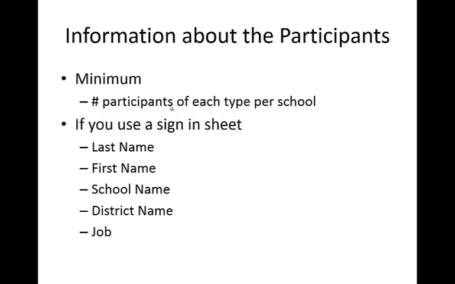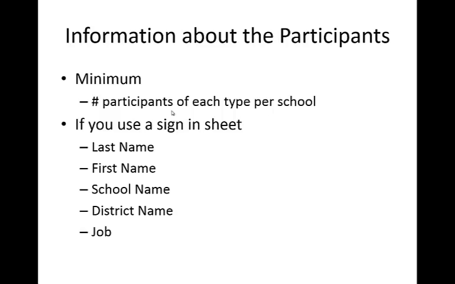So if you do a lot of presentations that are just in one school, to be able to count each of the types of participants in the room and just submit to us that minimum number of participants of each type per school, that may be easier for you. However, as we think about the range of presentations that happen, there are a lot of times where you have a whole room full of people, and getting the information down to this level of number of participants of each type per school is actually a lot of work.